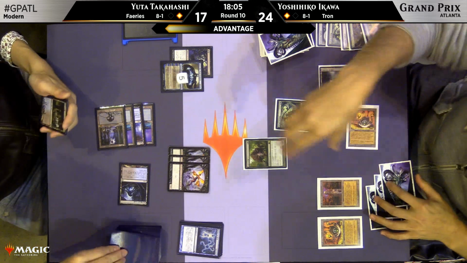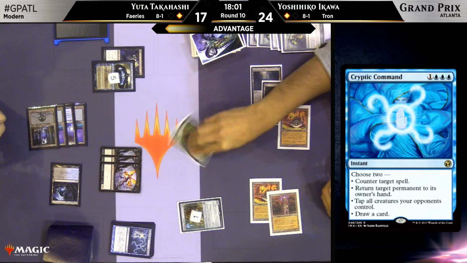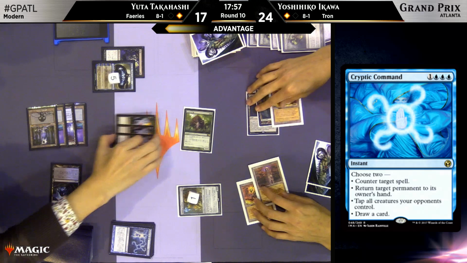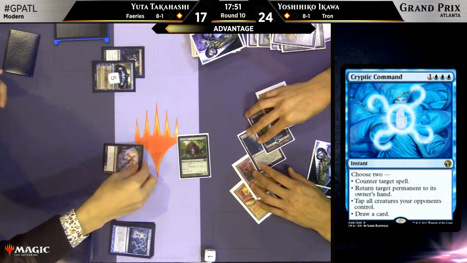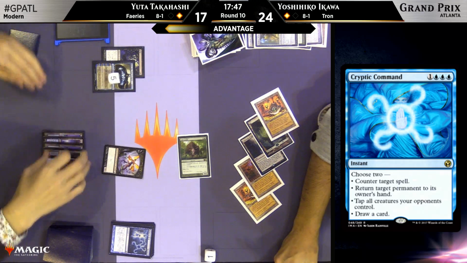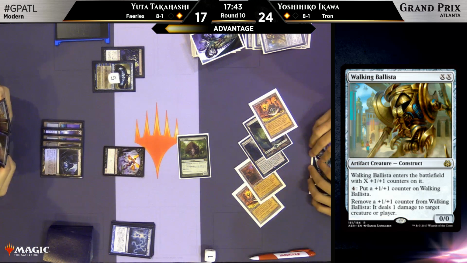We might see Walking Ballista for 1 here, though, and then an attack from Thragtusk. And then the 3 fairies are probably going to trade with the Walking Ballista effectively. Yep, that's exactly what happens. That's why we pay you the big bucks, Paulo. And Walking Ballista is a potential problem down the line, which has now been completely dealt with.